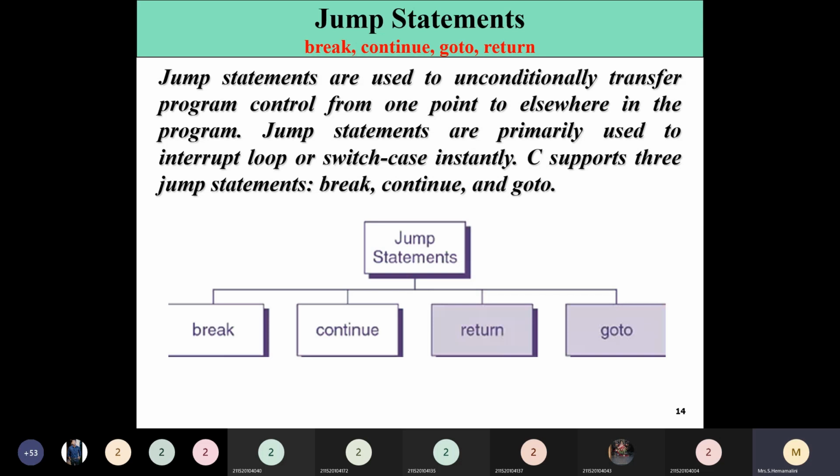Otherwise, we can say jump instructions allow us to unconditionally transfer program control from one point to another, and the point may be elsewhere in the program. The 4 jump keywords are break, continue, return, and goto. Break, continue, return are common for all programming languages. Goto is applicable only in languages like C and C++.